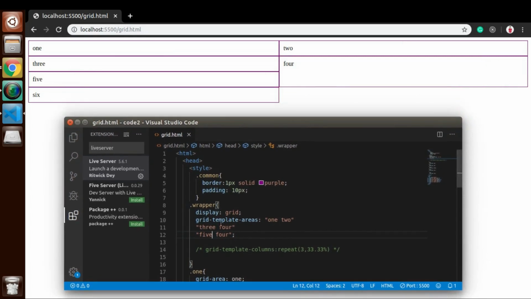As you can see, currently I gave 1 and 2 as the first row. So we got 2 different elements in our first row. In the second row we got 3 and 4, and in the third row we got 5 and 4. Since we already have 4 in our second column, that's the reason why it gets extended up to the next row. This way we can decide the position of our grid items, and we can create a template out of it.